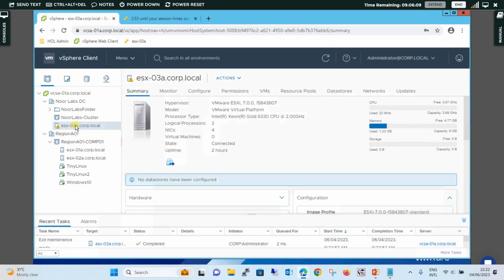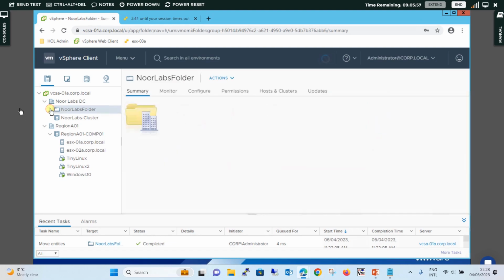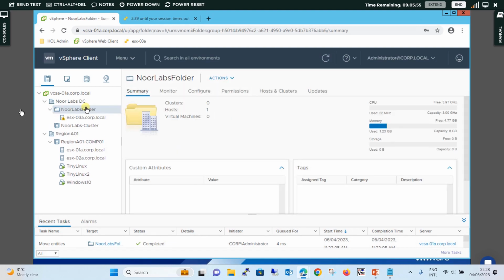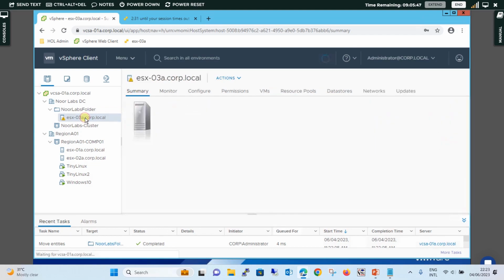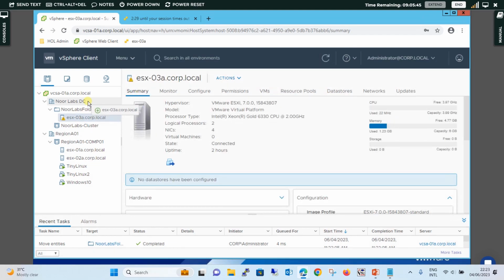Okay. Now let's do one thing. This particular machine we will be putting inside the folder which we created now. Put it over here, drag it, and now see, once you expand this, you can see this ESXi3 is inside the folder. Similar to how we removed it from the cluster, we will try to remove it from the folder now. Okay, put it in the data center again, and it went. See, it went outside the folder.